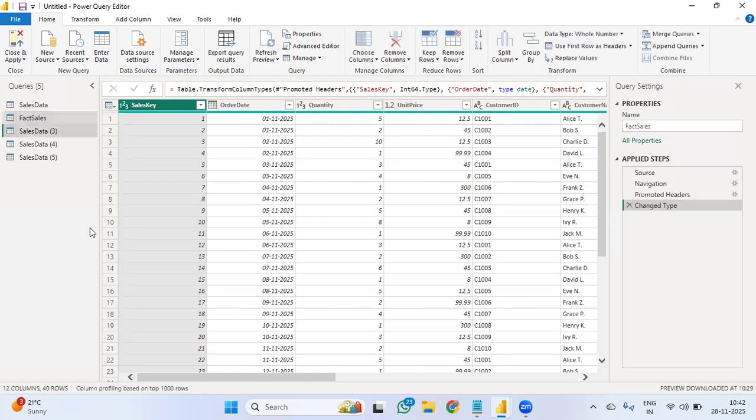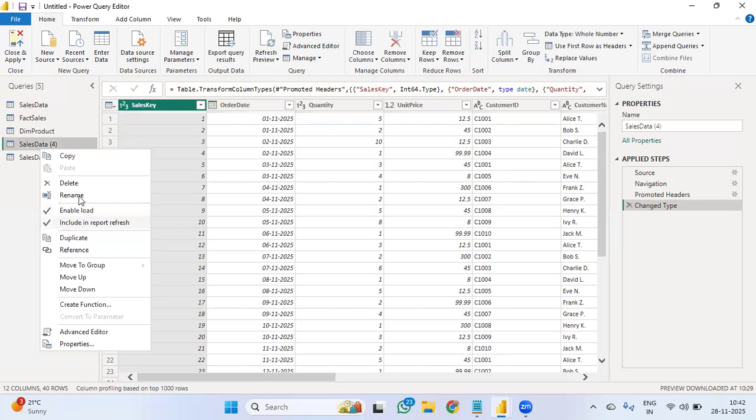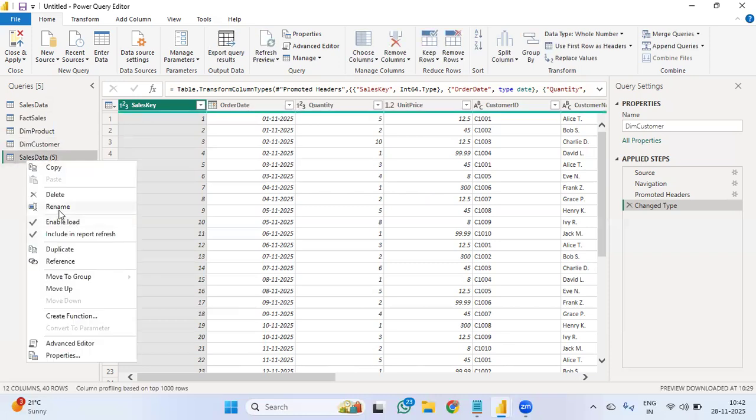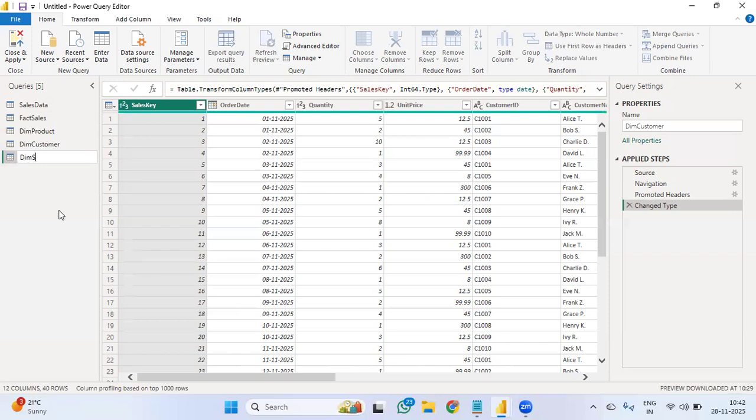I want to rename this as dim product, this one as dim customer, and this one as dim store. I will explain what the dim tables and the sales fact table are.